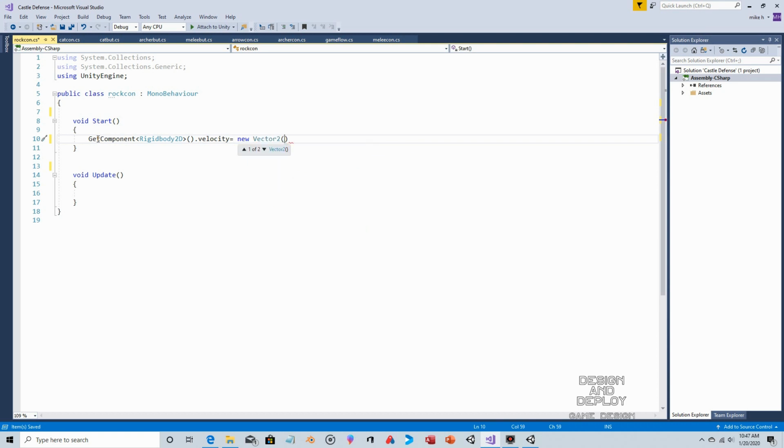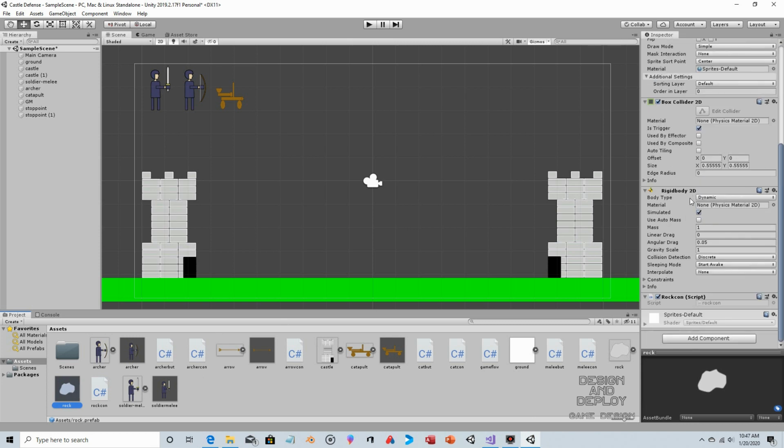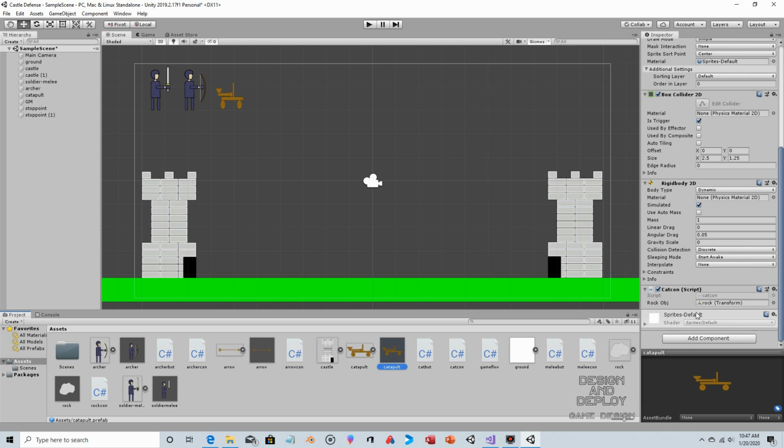So X we will make, say, 3. And Y will be, say, also 3. Gravity is already applied, so it should simply do that for us, because with the rock object, we gave it this Rigidbody, and we left the gravity in place. So if I haven't forgotten anything, I don't think I linked the rock yet. Actually, I did. So I think this should work.